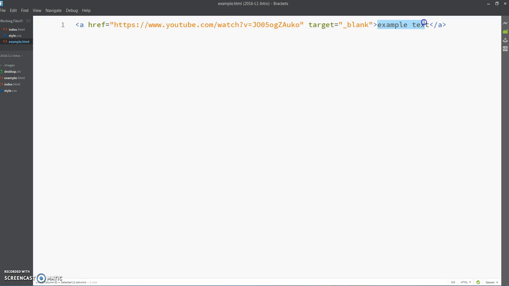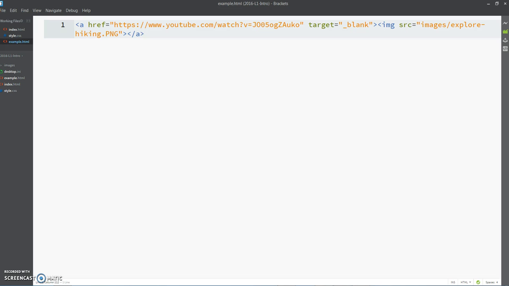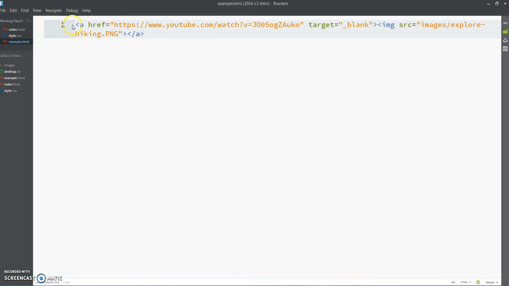As I mentioned, you can replace this text with anything else, like for example an image tag. And now if I go back to this page here, and I'll need to save it here first and then refresh that page, I have an image, and when I click on that it opens up that same link. So there's a few key parts: the A tag, opening and closing. Everything between the end of the opening tag and the start of the closing tag is going to be clickable. The href attribute of the A tag is used to define the destination of the link, and we use target blank to open in a new tab.